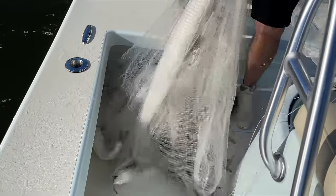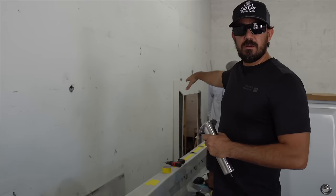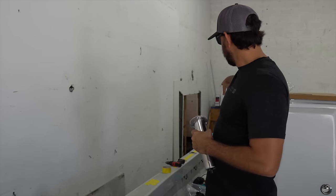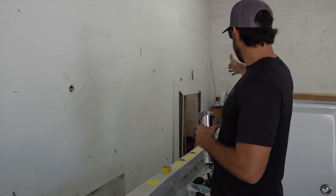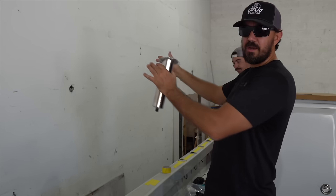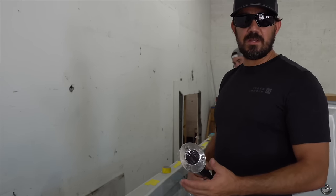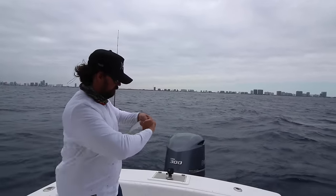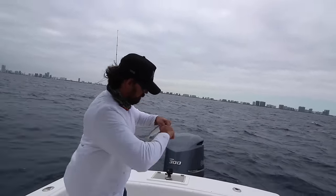So right now we are laying out pretty much the back of the boat here. We got the gunnels here. We got one pointing straight back. We got one at a 45, right? Yep. And then we got two coming straight out. So my main focus is going to be on the drift, especially with the kite. We are doing a little bit of trolling, trolling live ballyhoo, pilchards, thread fin herring, all that stuff.